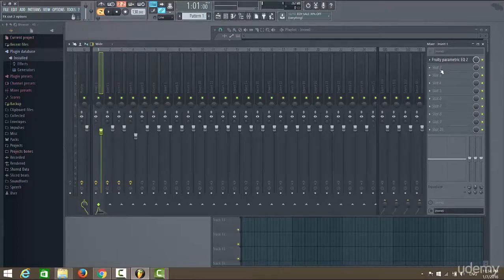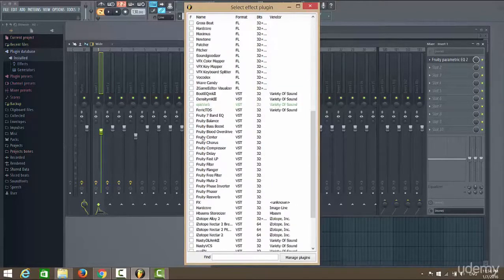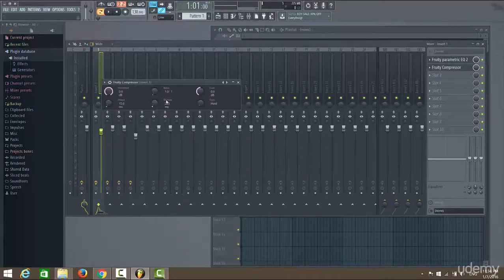And you can actually compress individual tracks as well. Again, we can just go to the basic Fruity Compressor, if I can find it. It's all just in this one not organized list right now. All right, Fruity Compressor, very basic compressor. You've got gain, ratio, and threshold.